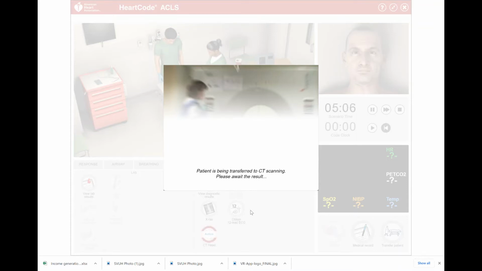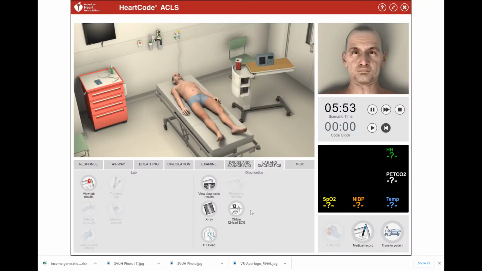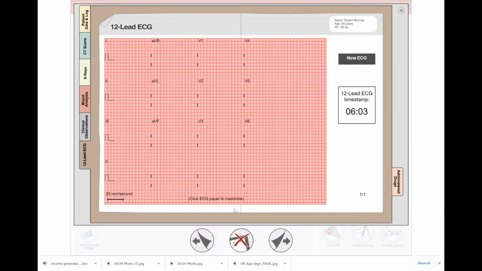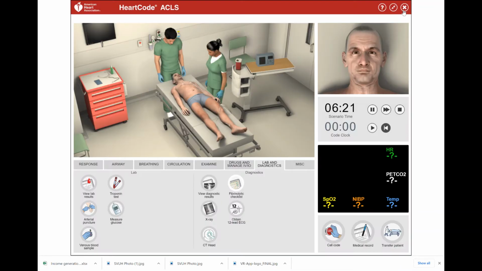I mean, we'd basically finished the case at this point on the previous one, but here we are. So it took him about 6 minutes to go to the CT and come back, and now he's back. So now we'll just do an ECG just for completion. He came in with chest pain. We scanned his head, and let's see what his ECG is like. So it's relatively similar to the last one. Anyway, it's ST elevation. So it's significant ischemia. He's having a heart attack.